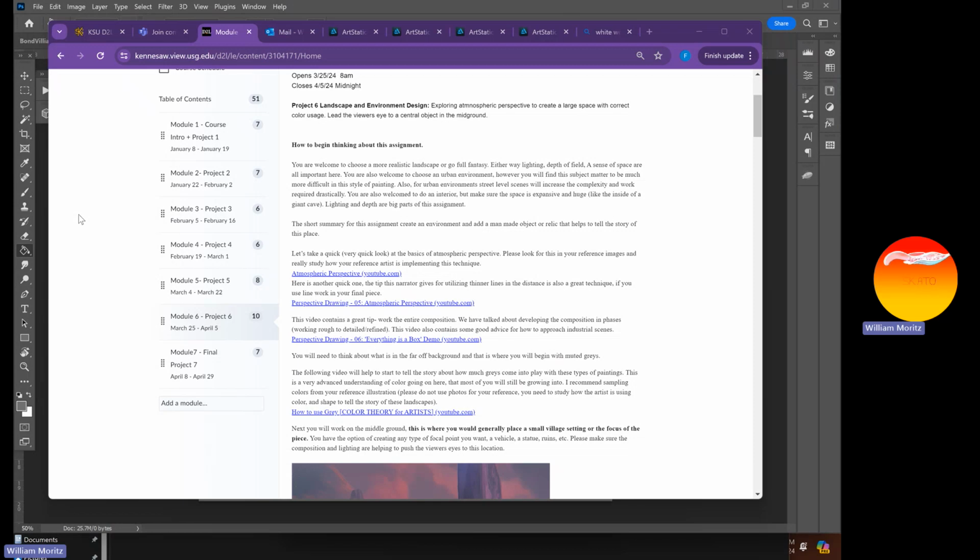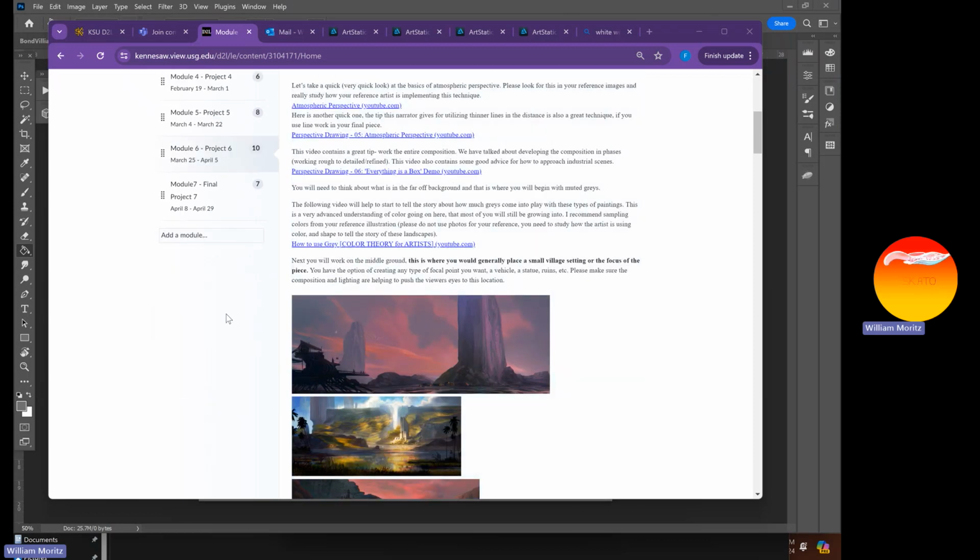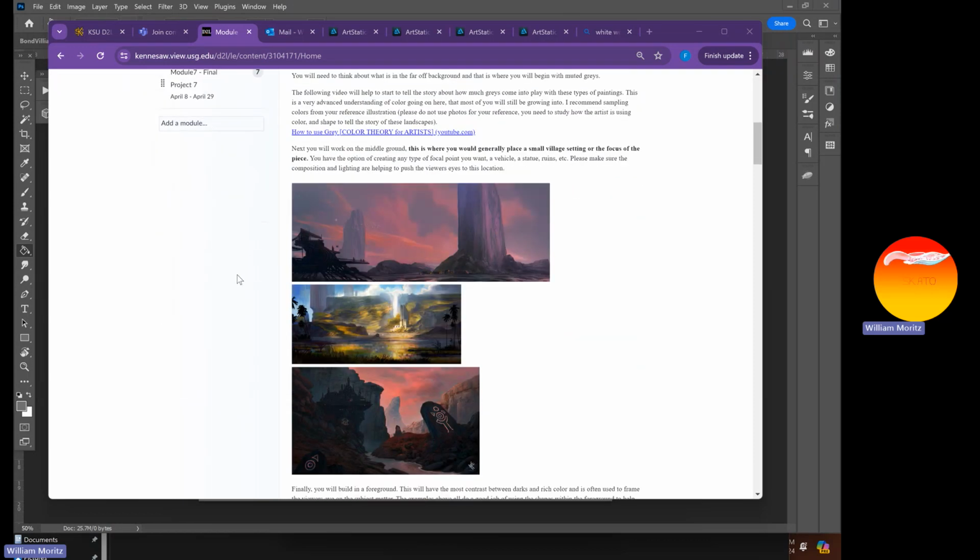From the top here, I want to make sure that you guys are using reference illustrations for this. Please do not use actual photographs of landscapes. They've got entirely too much information in them. And the way that an artist or an illustrator actually goes through and solves for these visual solutions is really important for you guys to study. So please, as you approach these projects, use landscape illustrations as your reference point.